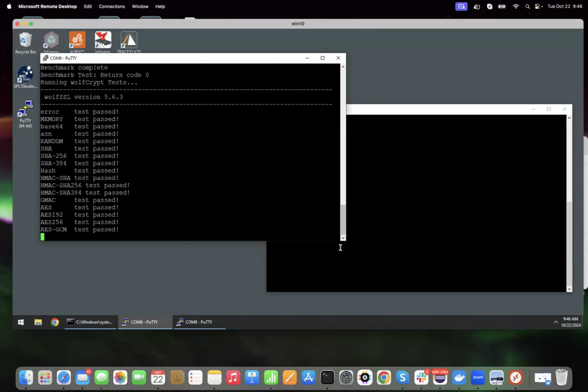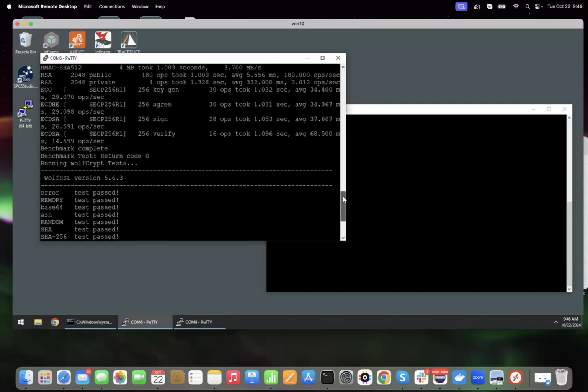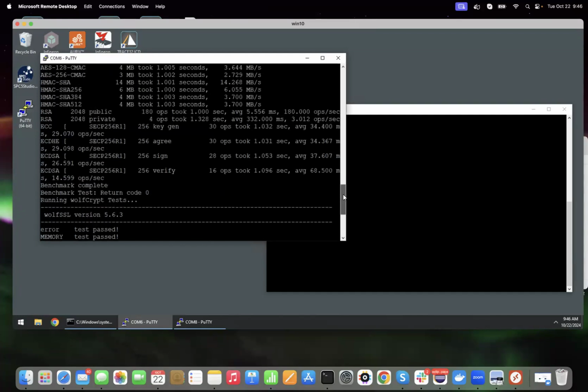So as we finish off, let me get back. So it finishes off. I'm going to point out a couple of other items here. So let's take a look at the ECC test. You'll see it's doing the prime 256 R1 curve for key generation, agree, and sign. Again, this is all running locally on the TriCore, but it's pointing out that it's able to do these calls locally, and you get a certain performance out of it. But it only invoked the prime 256 because that's what the configuration of wolfCrypt supported. It didn't support anything larger.